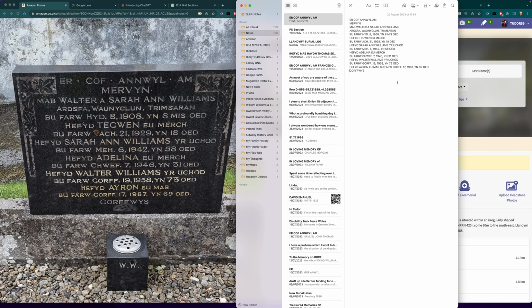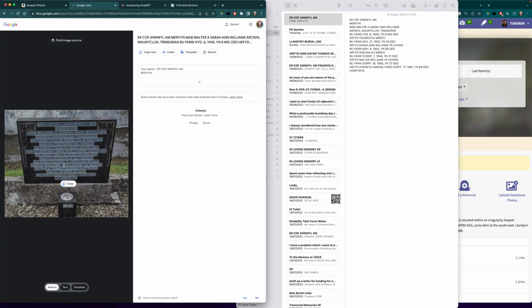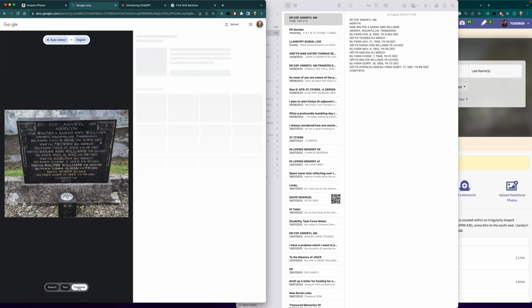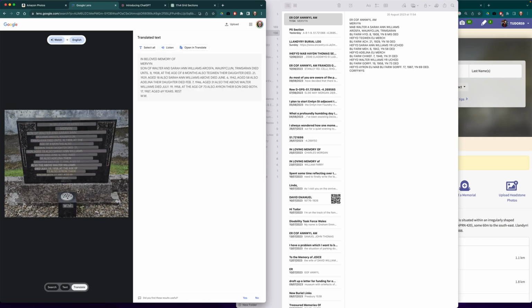Yes. Now, if you go back to Google Lens, see this down here? You could use Google Translate, but I find it's not very accurate. Now, if you click on it, look, you can see the translation in there, which is the same up here, right?